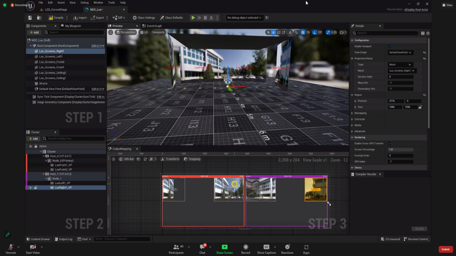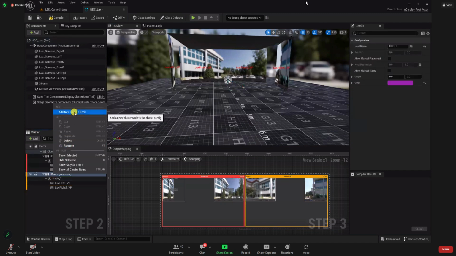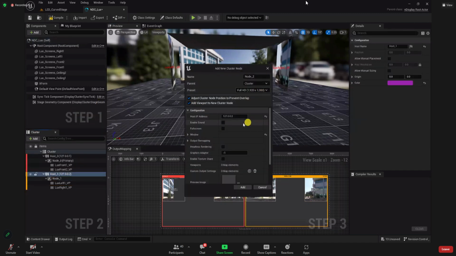And lastly, we'll add another node for the ceiling. Ultra HD and next address.